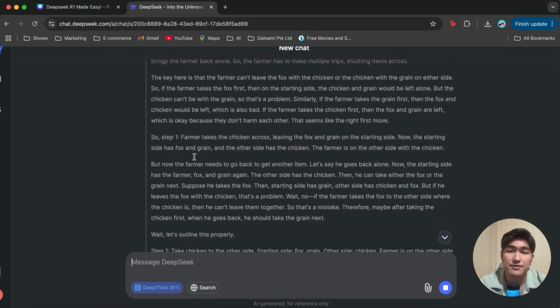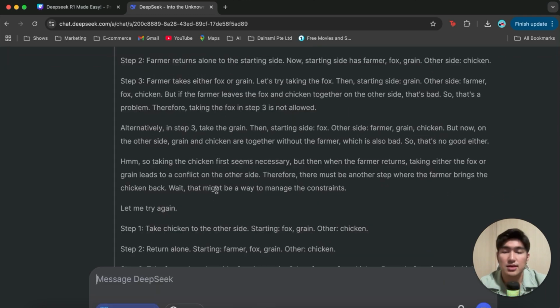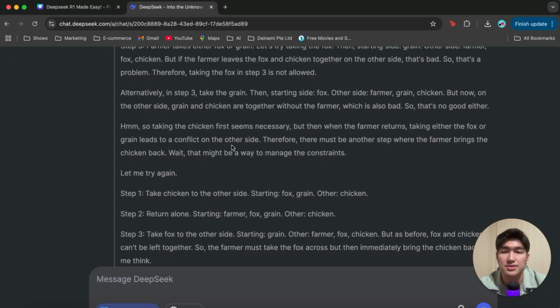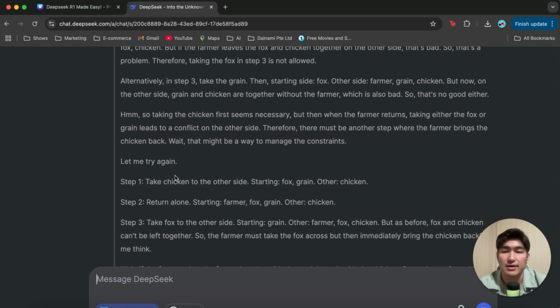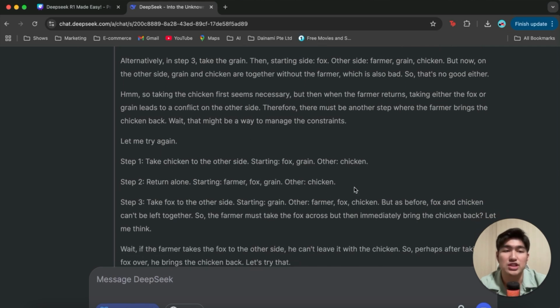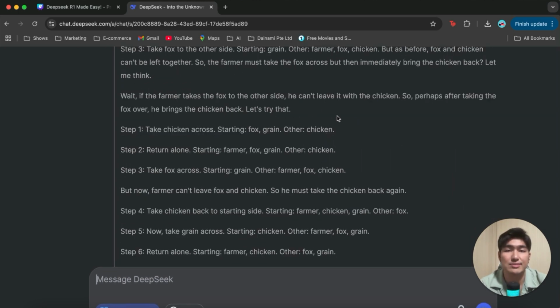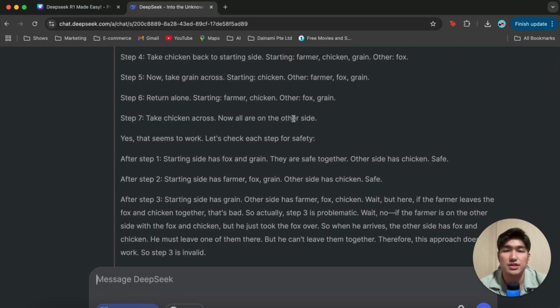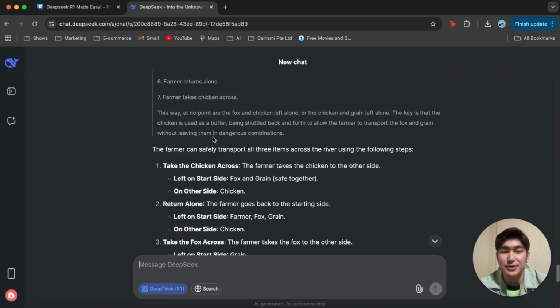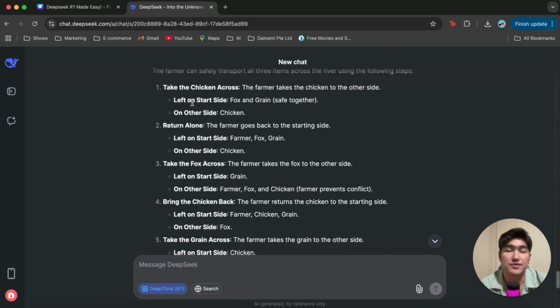You can see it start off with the first step and then the second step onwards. And what's really cool you can see over here is that when it has a constraint and some problems, it decides to try again before giving us the direct answer. So it comes up with a new strategy to challenge the old strategy to get a better answer to us. Each time it faces a new problem, it thinks about it and adapts to a new strategy. You can see over here, it thinks through a couple more times, and after going through a couple of thinking processes, it's provided us with a strategy.